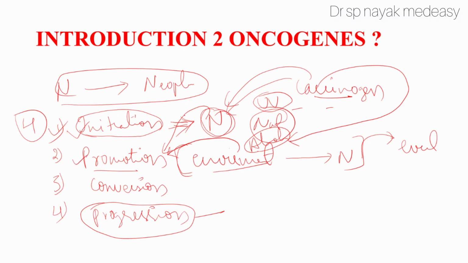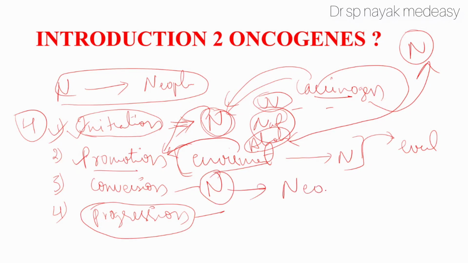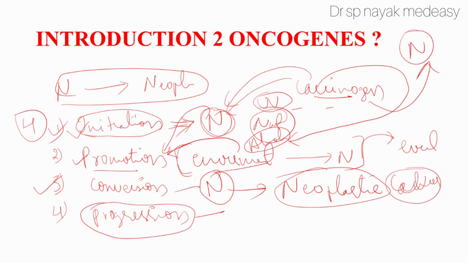If we avoid this promotion phase, then whatever carcinogen exposed the normal cell, the cell again goes back to the normal stage and reverses, if the patient is not promoting it to the next level. So always remember, the initiation phase is exposing, and the promotion phase is promoting to the next level. We should not allow the environment to promote the exposed cell. If this promotion occurs, what happens? The normal cell will be converted into a neoplastic cell. The third phase is nothing but conversion of the normal cell to a neoplastic cell. Here the cancer has formed. Even this third phase is also not dangerous.